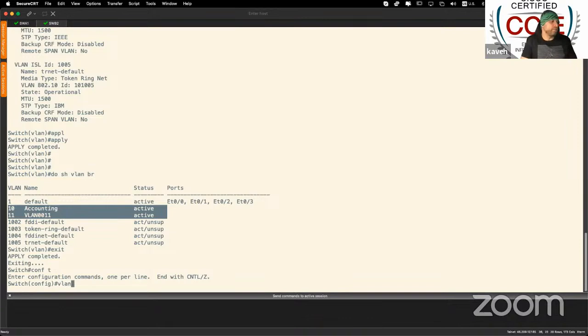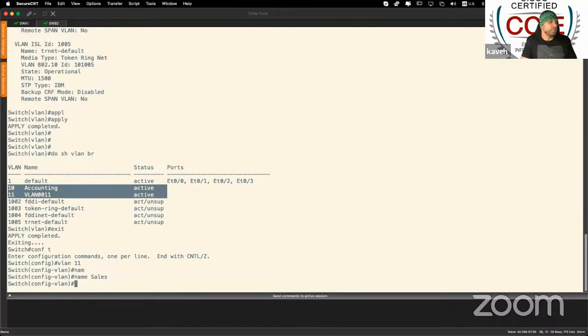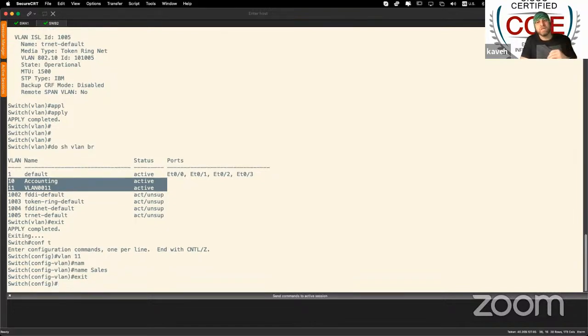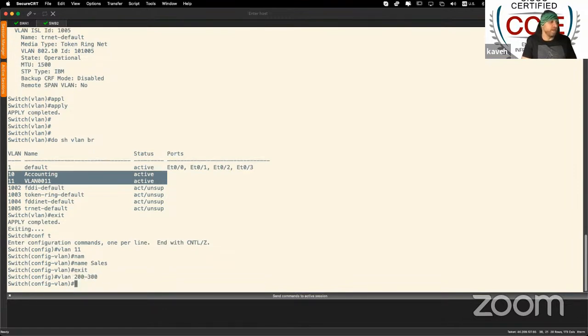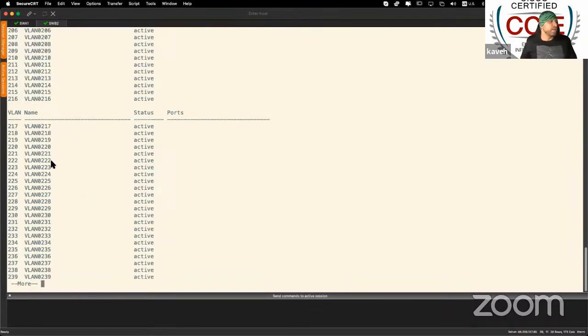So if you want to create another VLAN, let's say VLAN 11, if you want to change the VLAN name, for example, sales, you can just do it simply, but make sure to exit the VLAN before. None of your configuration will be saved until you exit from that VLAN configuration, okay? So what if you want to create multiple VLANs at a time? Let's say you want to create 100 VLANs at a single time. You can just do vlan 200-300, okay? Then press exit, right? And if you press show vlan brief, you will see the range of the VLANs has been created on the switch, right?